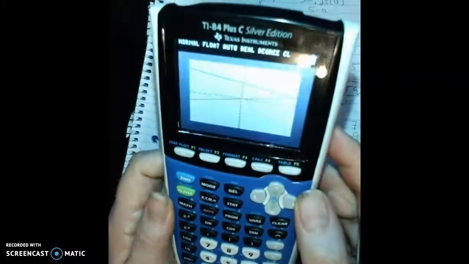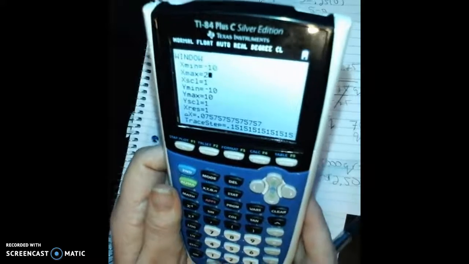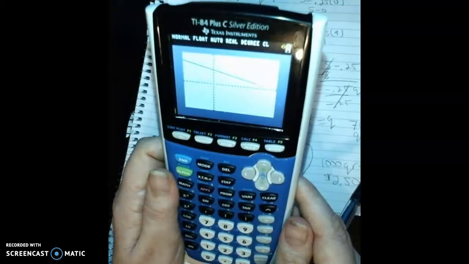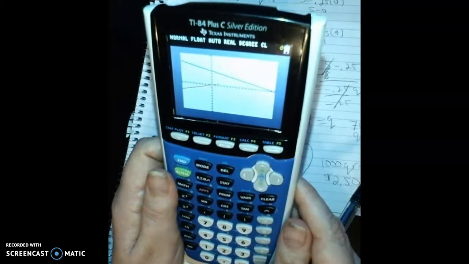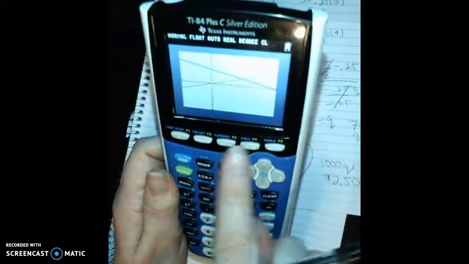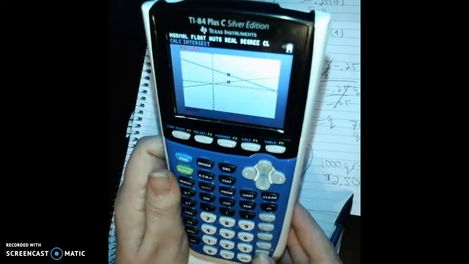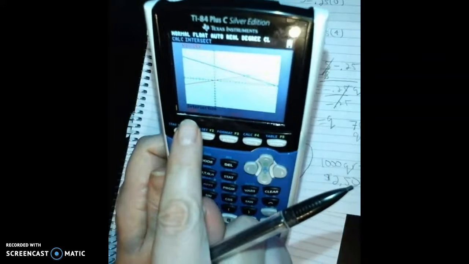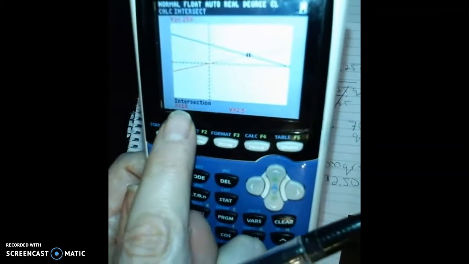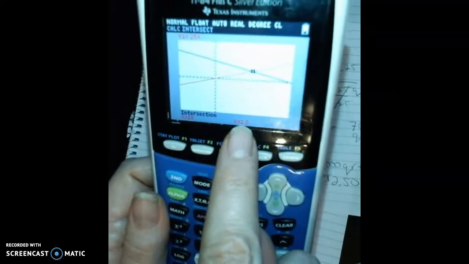So I'm going to go to my window and make it a little bit bigger on the X because my X is getting cut off there. I'm going to go 20 on my X. The other things I can see, so I'm okay with that. I just want to see where they cross better, not at the end of my screen. To see where they cross, hit second, calculate, and intersect. So number 5, 1, 2, 3, right there. So there's your input, 10. Input is 10, and output is 2.50. Remember input is quarts, so that's really 1,000 quarts, but the output is money, which is fine, $2.50.